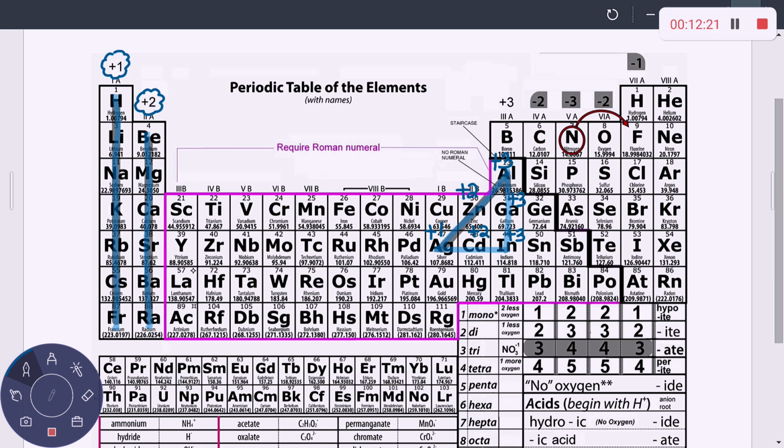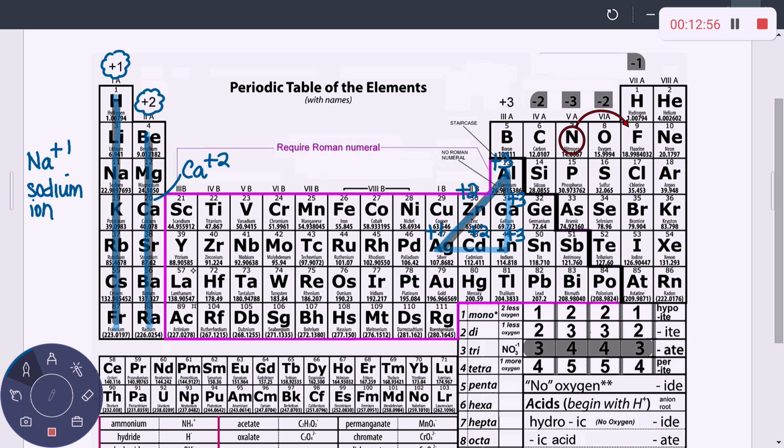When we name metals that have assigned charges, they are the easiest ones to name. You just give the metal name and then you write ion after it, if they're alone. Let me give you an example. If I'm looking at Na +1 and I said, name that for me, this would be the sodium ion. If I said, give me the symbol for the calcium ion, calcium is right here. It would be Ca +2.